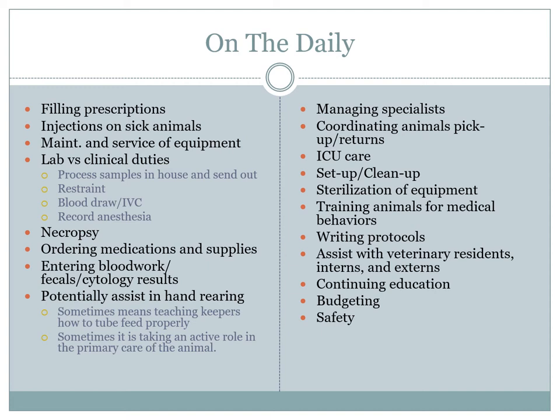Managing any specialists and stuff like that that are there. Yes, we have a lot of doctors that come in from outside of the zoo hospital. So making sure that everything is set up for those doctors that do come in, so that we can make their lives a lot easier, is really important. Coordinating any type of animal pickups or returns, making sure again that everything works out okay. So, you know, communication is really, really key.